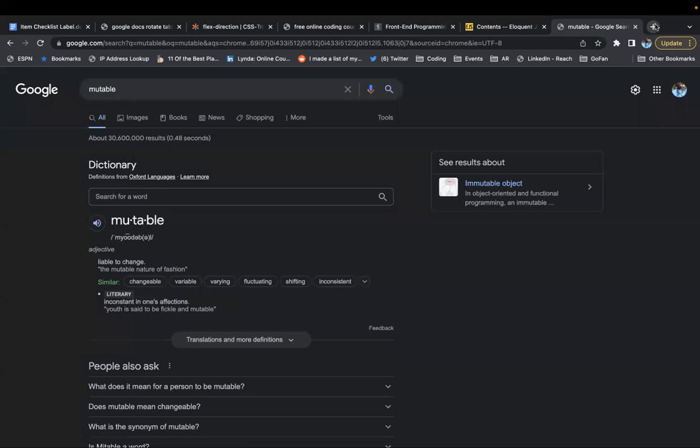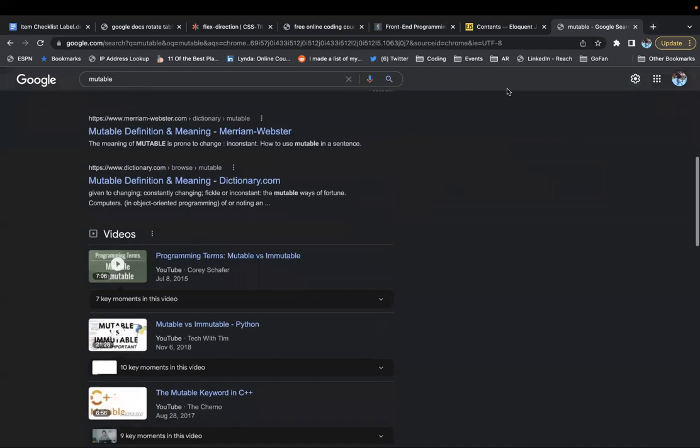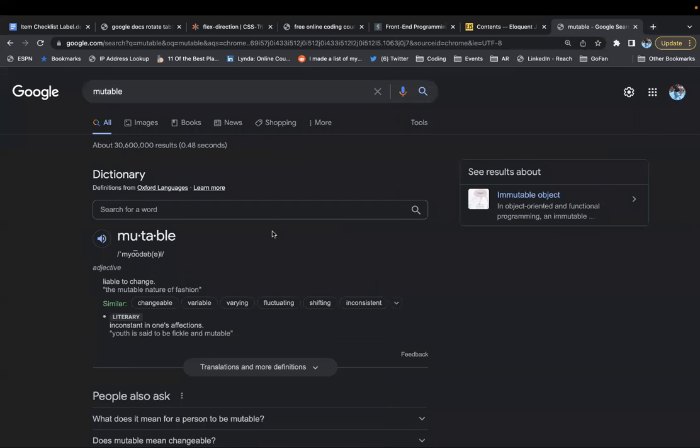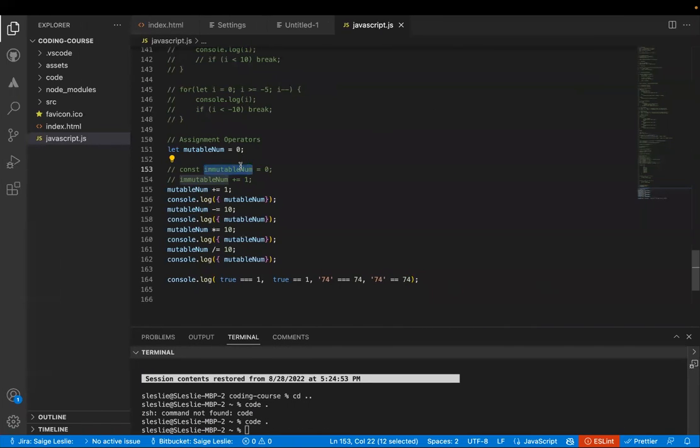Liable to change. Yes, so mutable means it can change. And immutable is unchanging, static, which is kind of the same thing, right? Yeah, there are many words to say the same thing.